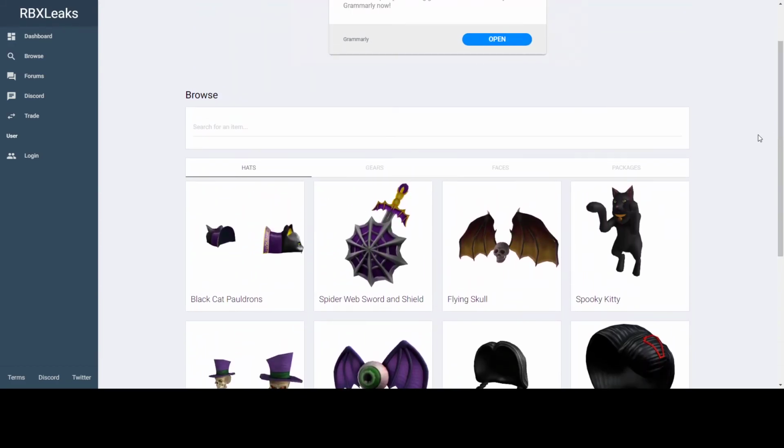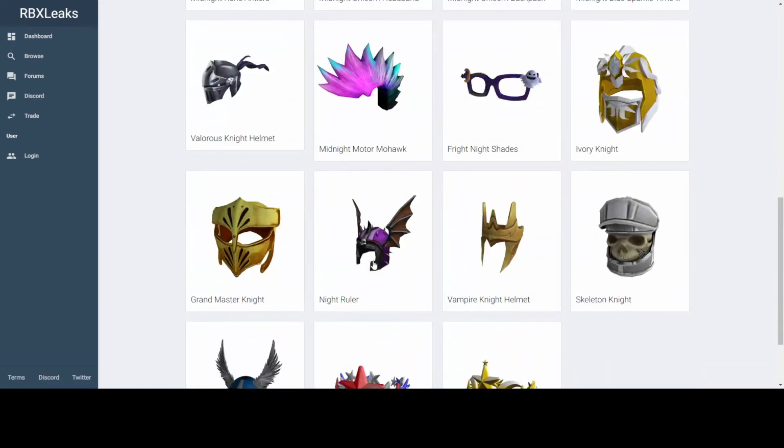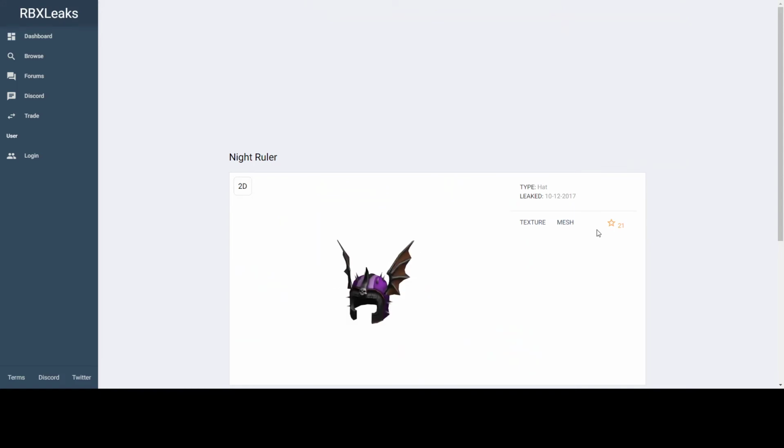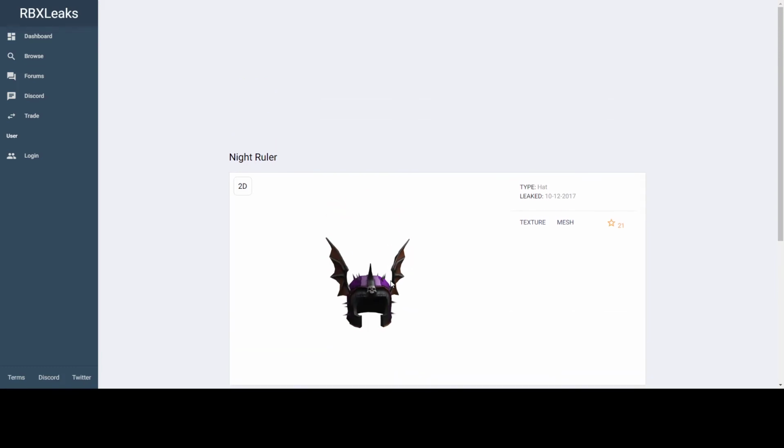There's also a few more. There's Night Usurper. It's not on here, I'm pretty sure. Actually, it might be. Yeah, it actually is. Okay. So this thing could also come out. It was scrapped from 2017. It's a retexture of a limited, and it looks amazing. I think this looks really good. So this also could come back as a reused item. It was scrapped. It might come back, but yeah.